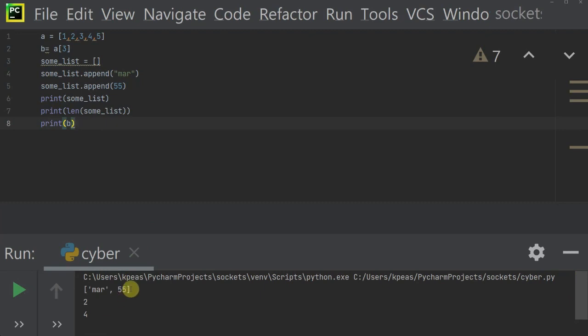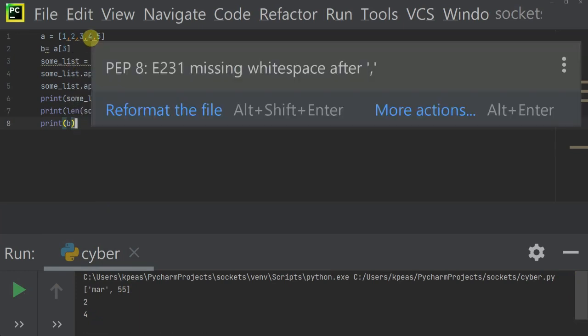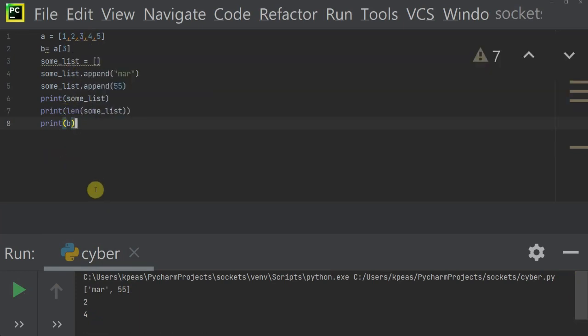Sum list is having Ma and 55, and then at position 3 we have 4. Is that not so? And then what else? The length is 2. Okay, so just like that, this is just playing around with lists.